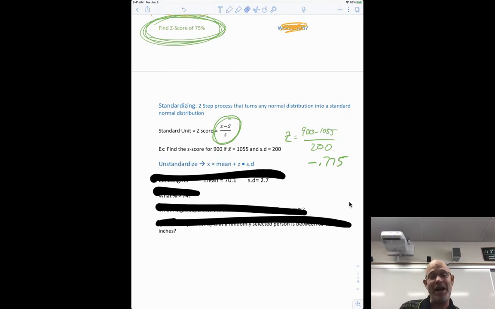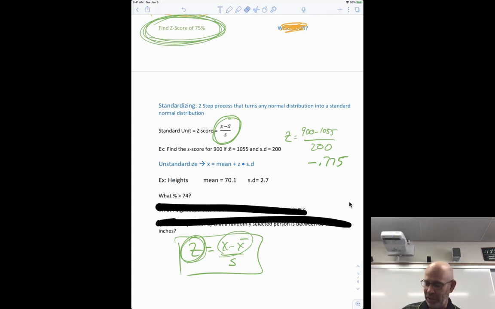You can unstandardize a number. You can work backwards. If you get the z-score, it's just a mathematical formula. So we get z equals x minus x bar over the standard deviation. You can always work backwards just by doing some algebra. Just remember this formula. It's actually on your note sheet also. No matter what information I give you, if I give you the z-score and the mean and standard deviation, you just solve a little algebra equation. Hopefully you can handle that.